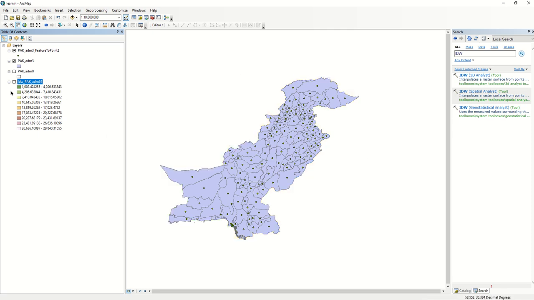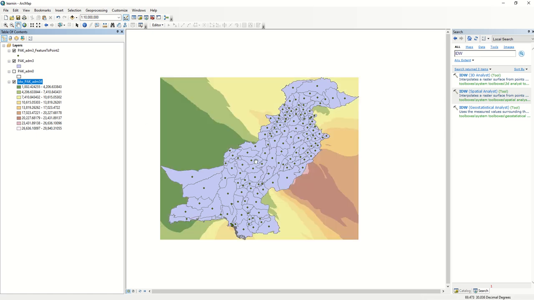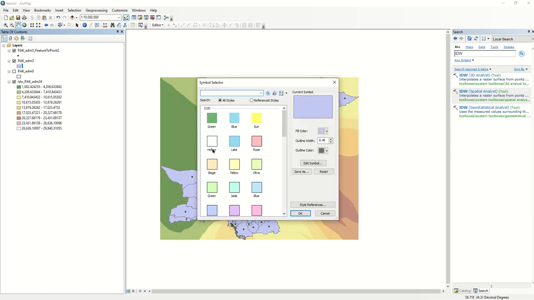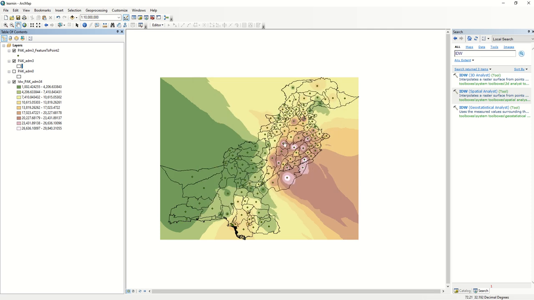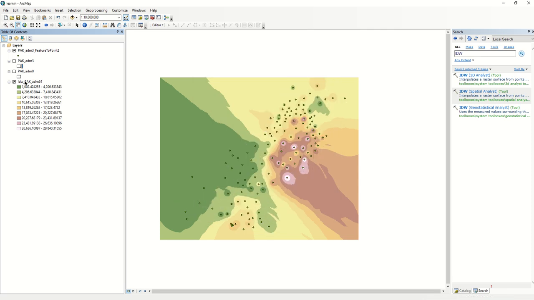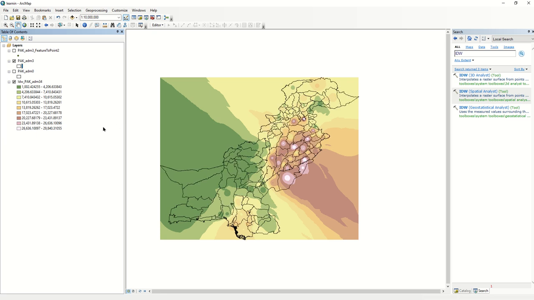So the next thing I want to do is to clip this data into this one. To do this I will choose the data, and I will use the tool called extract by mask.